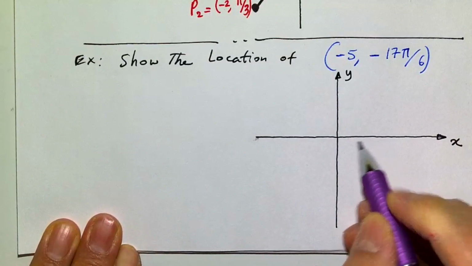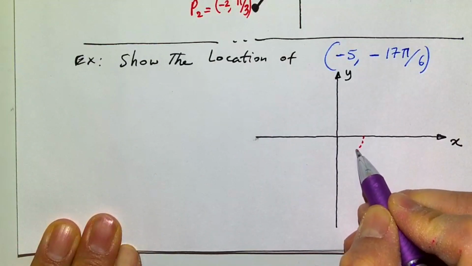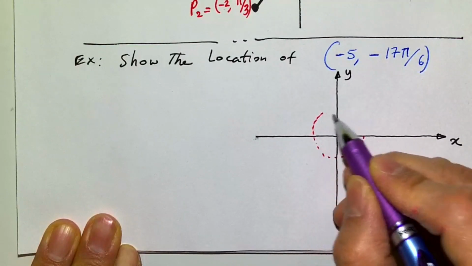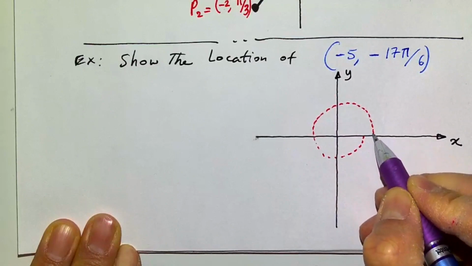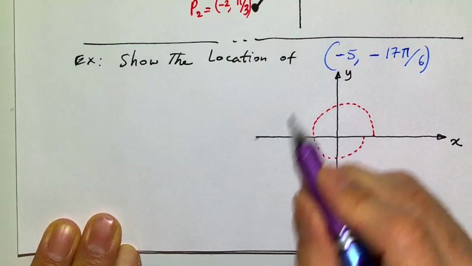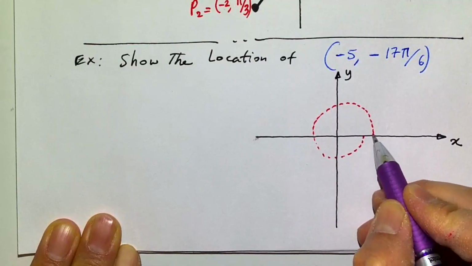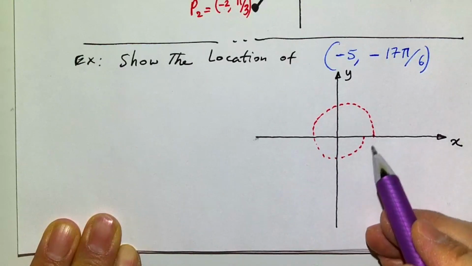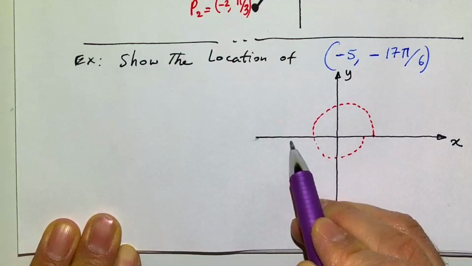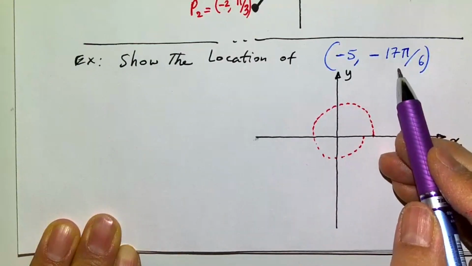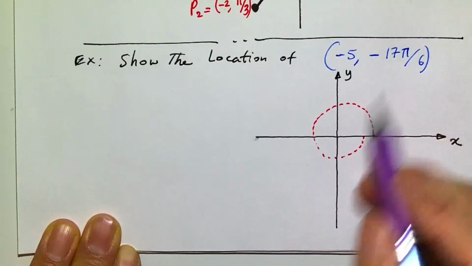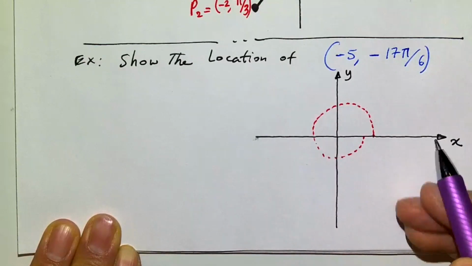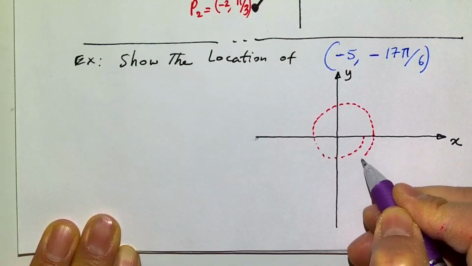So first we would go minus 2 pi, right? Let's do it that way. So we would go around. So that's minus 2 pi, going in the clockwise direction. From here to here, that's minus 2 pi. For minus 3 pi, we would have to go another minus pi to this side, but we have minus 17 pi over 6, so it's pi over 6 shorter before we get to this side of the x-axis.